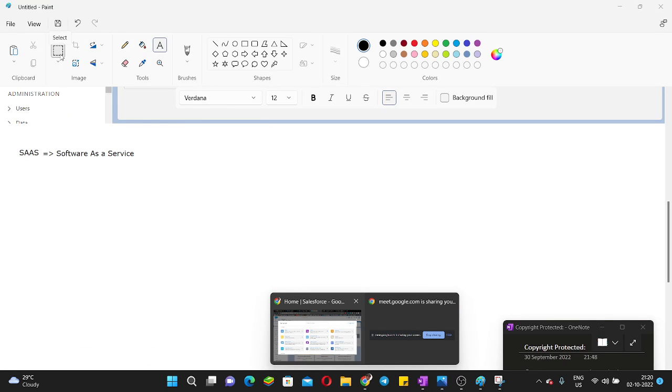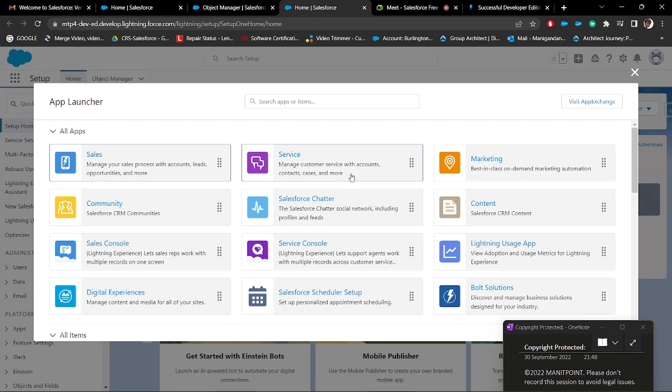You remember? Providing some built-in applications for our use. These are the applications which Salesforce already developed and has provided to us.